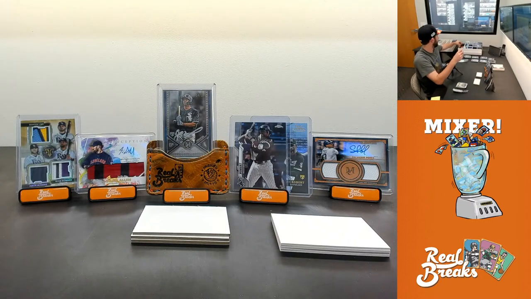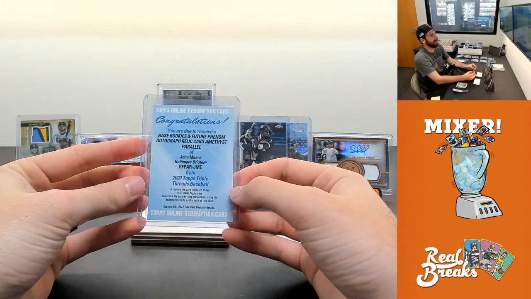Orioles going to Nick Peter. Yeah, there's some really good redemptions in here, especially for that set. But Means was not the one we were hoping for. That's a whammy if I've ever seen one.